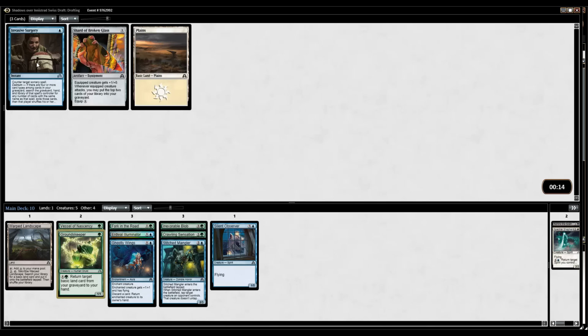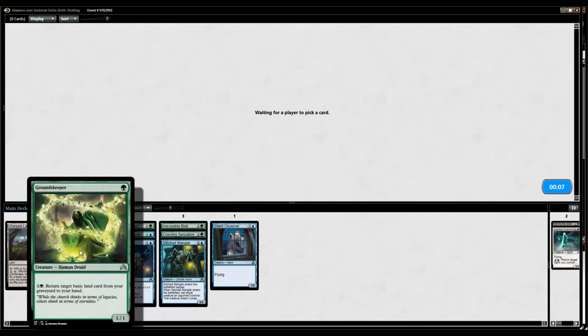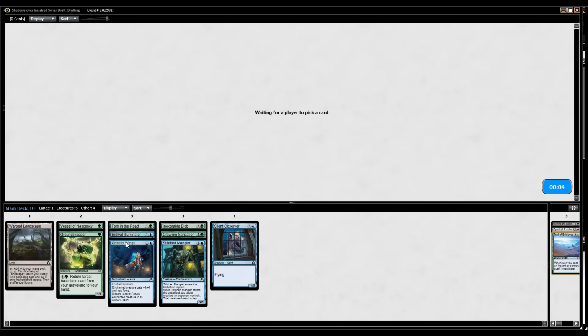One thing that we do want is some sort of looting effect. Skeleton Key being the worst one, but something like Trail of Evidence build. Something like a Reckless Scholar would be great. I'd probably switch into red for Mad Prophet or splash it at this point, but Groundskeeper's sweet with Crawling Sensation. So I think we go for that deck.